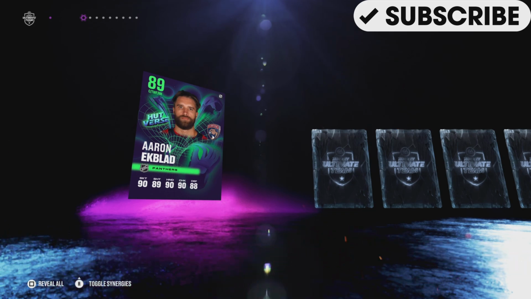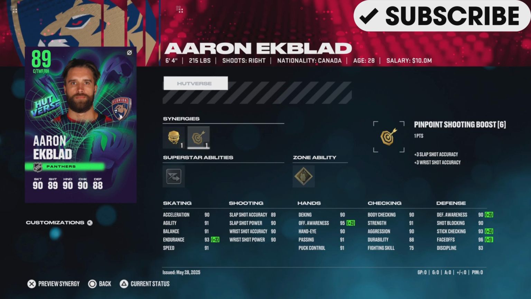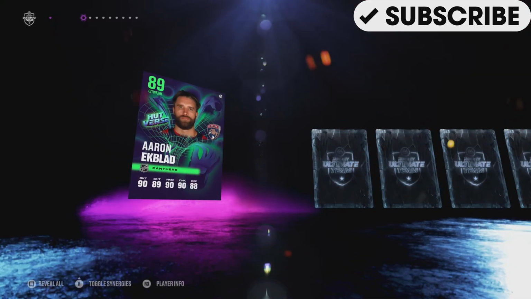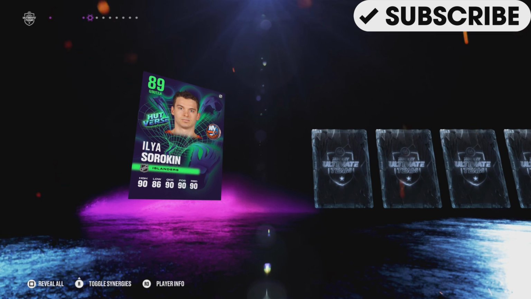Not bad. It's another purple. It's an 89 Aaron Ekblad. What's nice, though, is when it's not purple, it's a black flare, so that's a guaranteed 90 plus overall. I call them black flares. It's basically like a black hole, whatever. But it's just, they forgot to kind of code something, I guess, for 90 pluses this year.